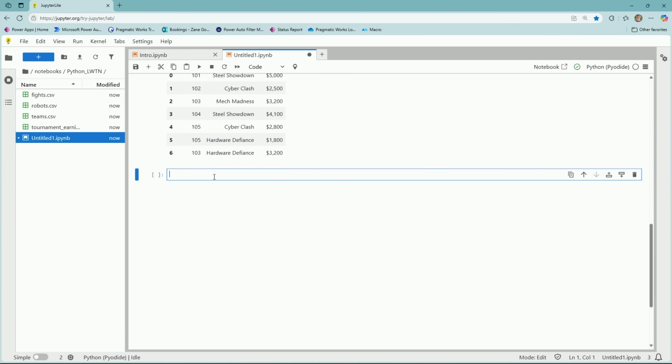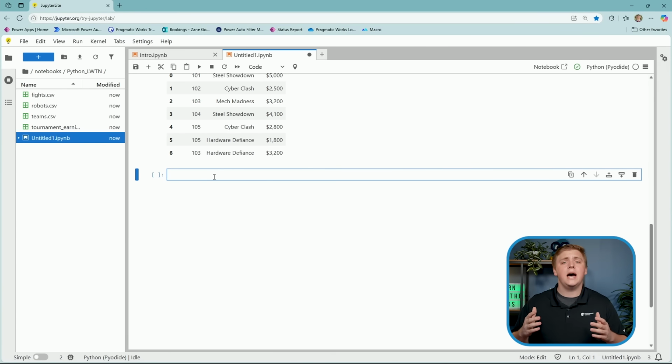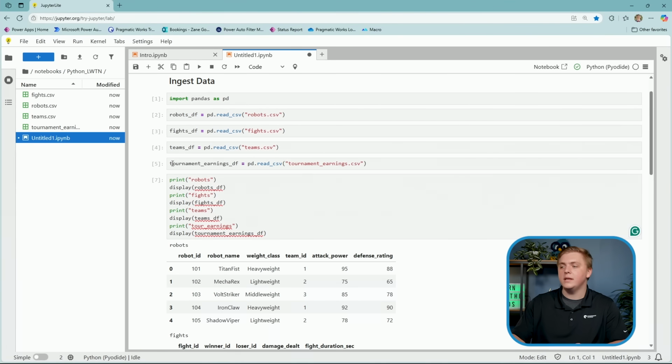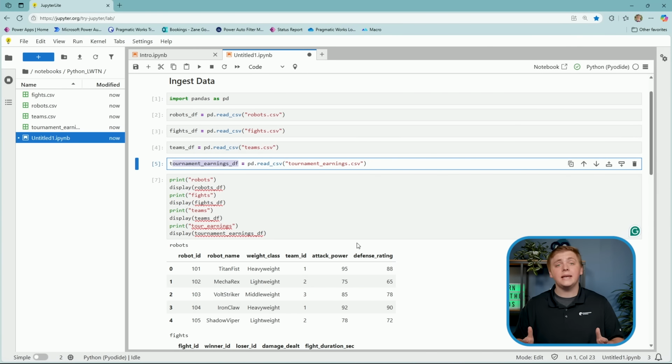The first thing that I would like to discuss with you, when you're working with data here inside of Pandas, you are going to be loading in that data to what's called a data frame. So tournament earnings data frame is exactly that. It's a data frame. Now, there is a manual way that we can use to create data frames as well, but with the way that pd.read_csv works, it grabs the file and creates a data frame for us. Now, if you are completely new to Python and Pandas, then what you need to understand, and this really goes for anybody, what you need to understand about a data frame is that it is just like a table. So you think data frame, think table, y'all.